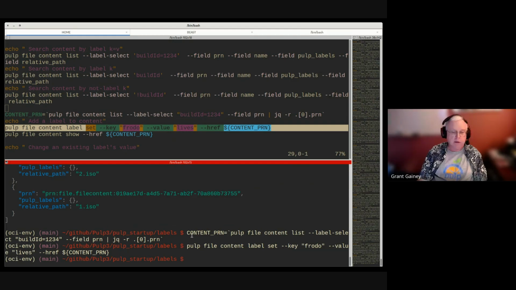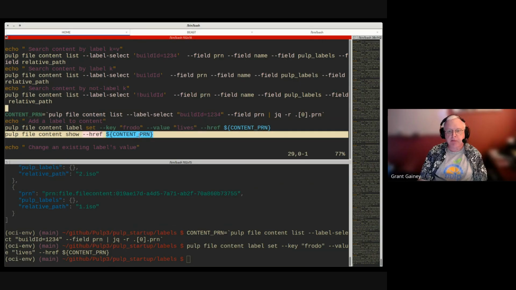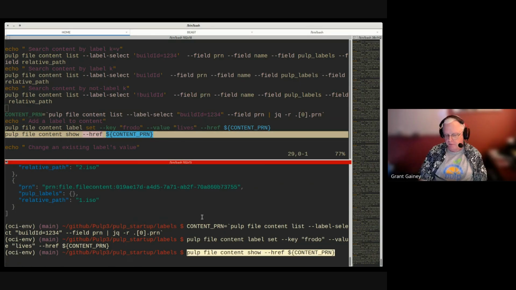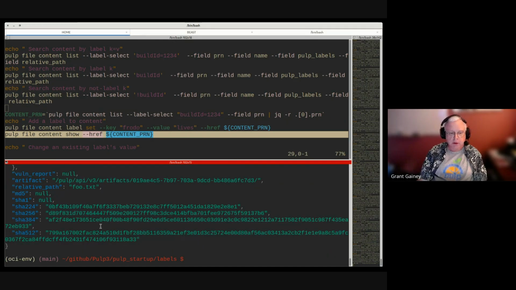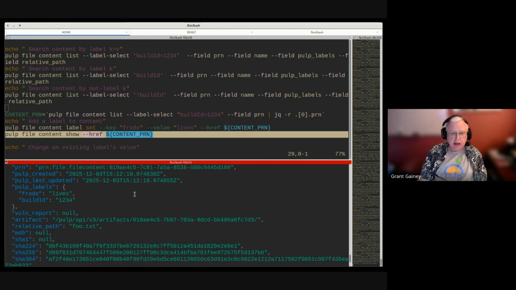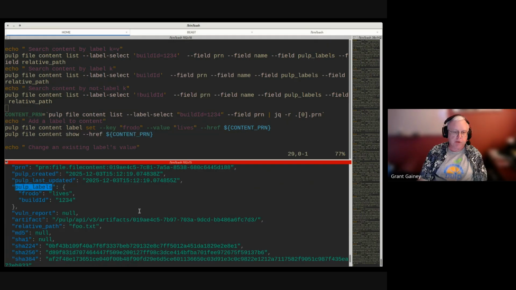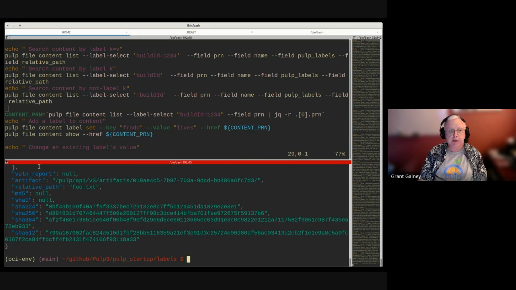So you're like, okay, you didn't do anything, Grant. Let's take a look at that piece of content now. And now, if we look at the labels of that content, here's the Pulp labels of the same content. Here's the build ID label that was there, and here's the new label, Frodo Lives. So you can see us adding a new label to the content.